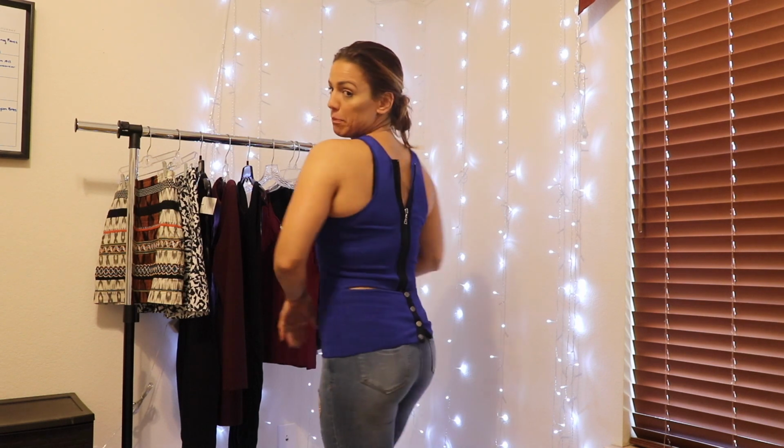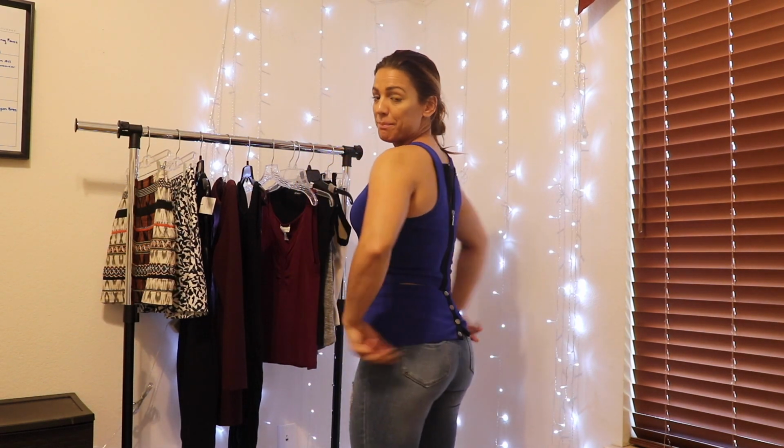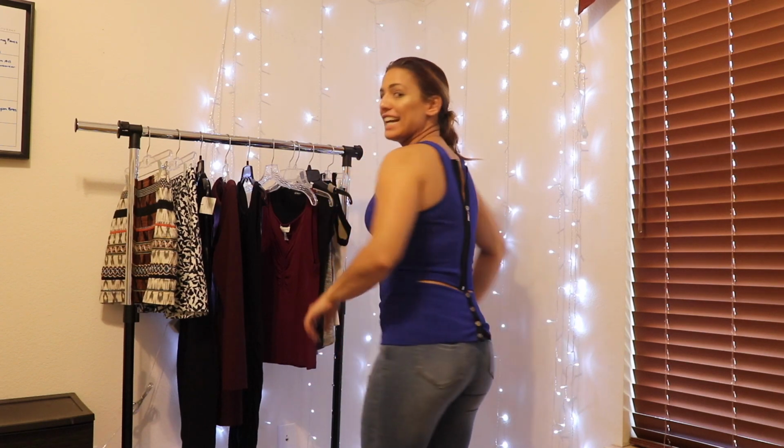So that's nice. Okay, so now we are on to the tank tops, and this one is very interesting. It both zips up the back and buttons up the back, but the bottom button right here is actually missing. So I don't want to wear something that you can't even fully put on. That's not exciting to me. And then overall, this is just too fitted up here. I feel very hot doggy. I feel like everything I own is showing, and I don't want to go out to dinner in this. So this is just gonna be a no for me.